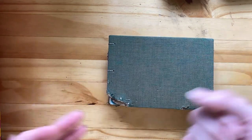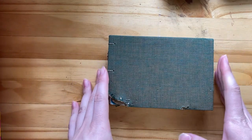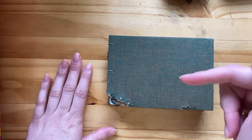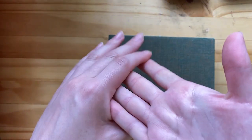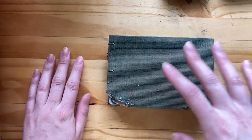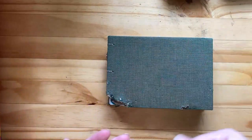Hey y'all, it's Ashley and today I'm going to do a sketchbook tour of my sketchbook here. This sketchbook is a Lake Michigan sketchbook — it's by Crystal. I'll leave the link down below. She has an Etsy shop and a website and I have her on Instagram. I really love her book. You can customize what you want to put in it for paper, and she has different sizes, different colors and things.